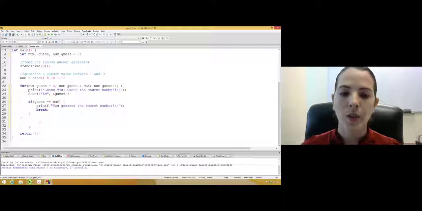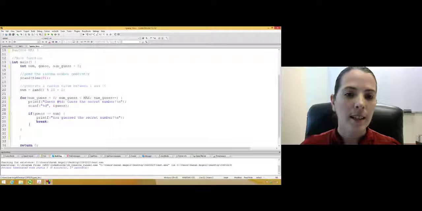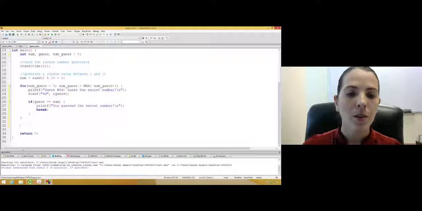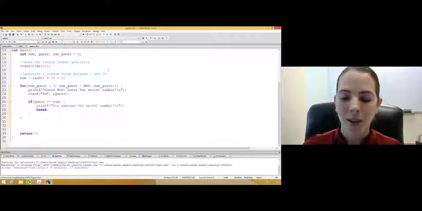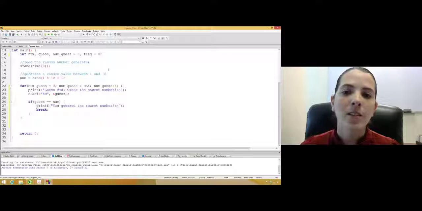If we were going to print out a final statement that says they didn't get the answer right, we need to know whether or not this was ever triggered. So we're going to add in a flag. Now flags can start at any particular value and switch to any particular value when a particular event is triggered. 0s and 1s are most common because that's our representation of Boolean values.